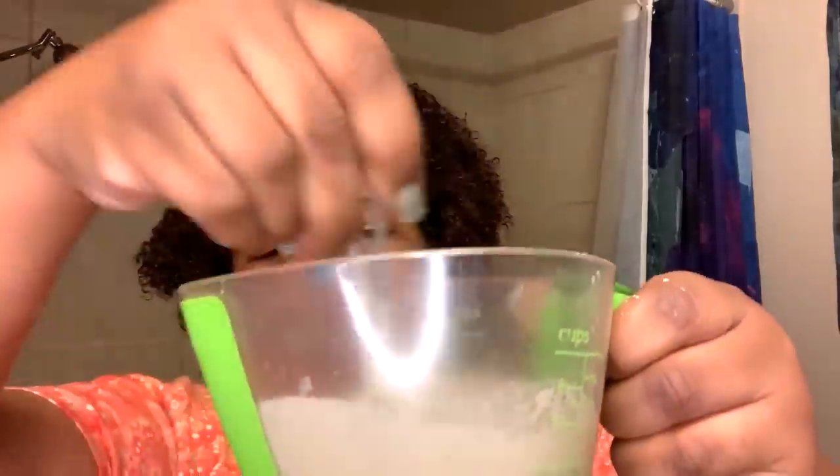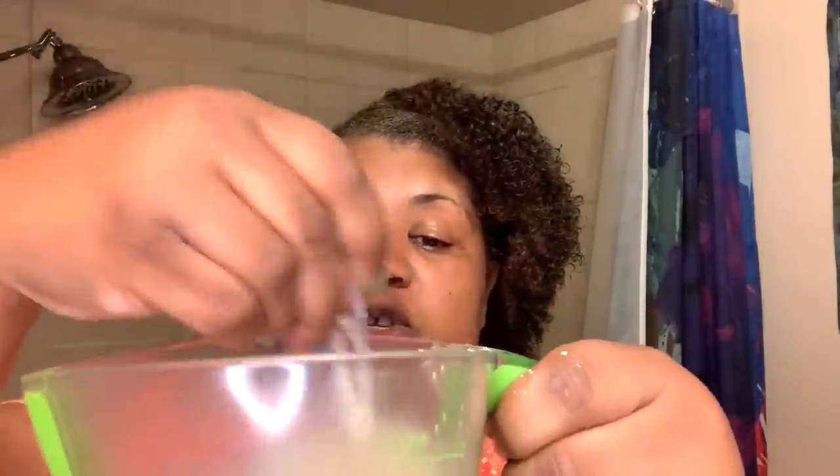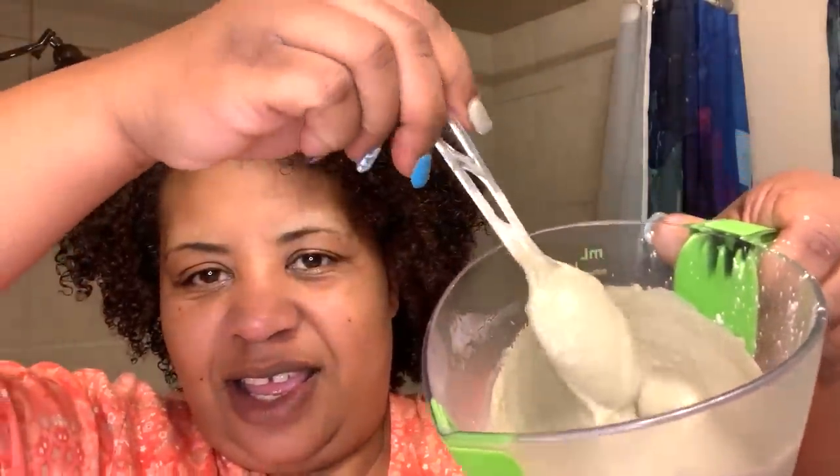You really don't need to measure it because it all has something to do with the consistency. So I'm just mixing it up. I'm going to start on wet hair — I'm not going to shampoo my hair before I put this on. Don't shampoo your hair before you put this on. You want to put this on wet hair. This is the consistency that you want — that good, creamy consistency. Apply it from your roots to your ends. Roots to ends.